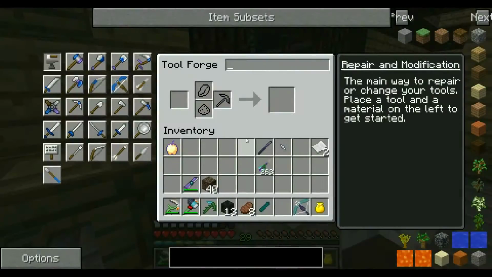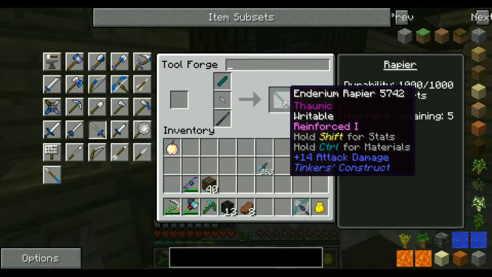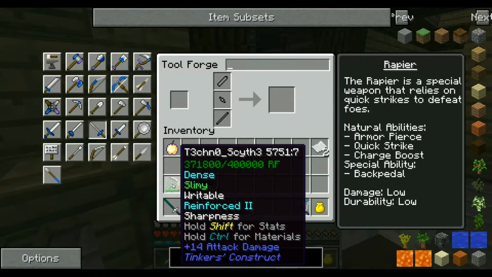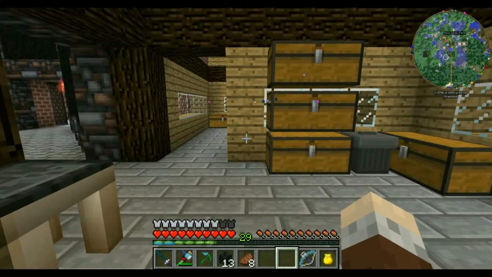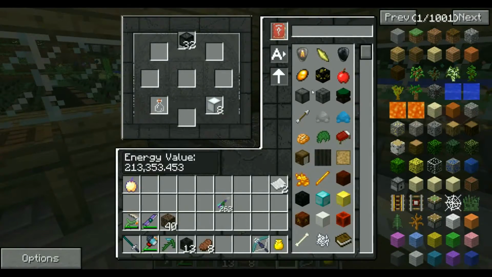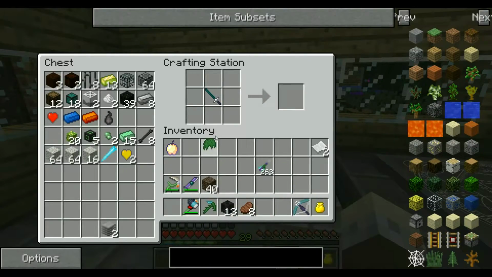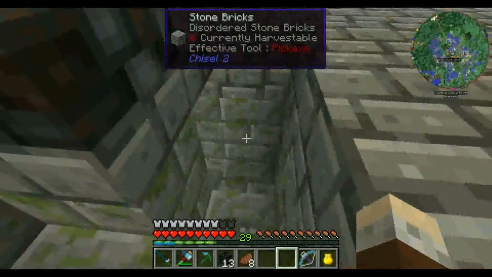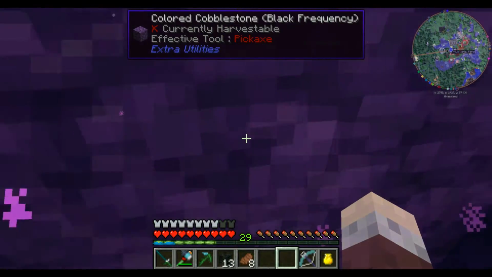There we go, and I want to make that. So that, and that makes our Enderium Rapier. And look at the attack damage on that. That's what we're talking about. Because that is already equal to that, and we haven't even put anything on it. So, I do want to get moss on it straight away. And let's go back to the nether and continue killing a few more withers, and I'll be back with you in a moment.